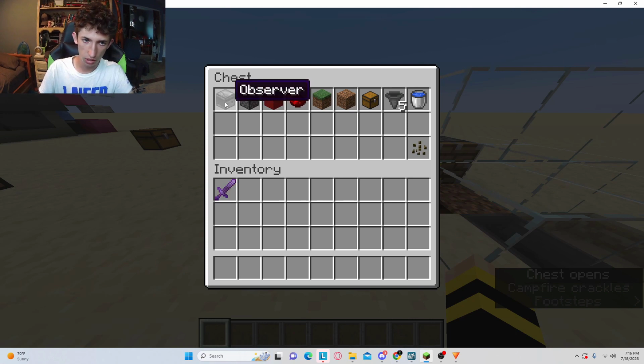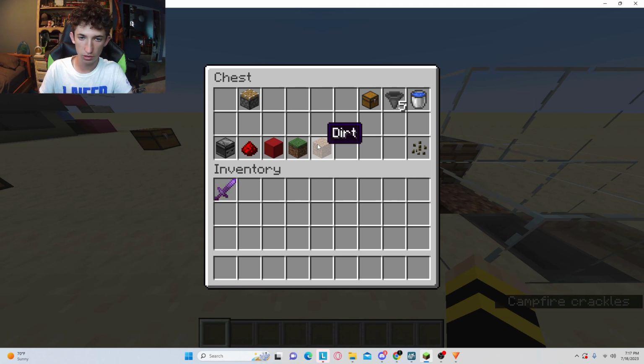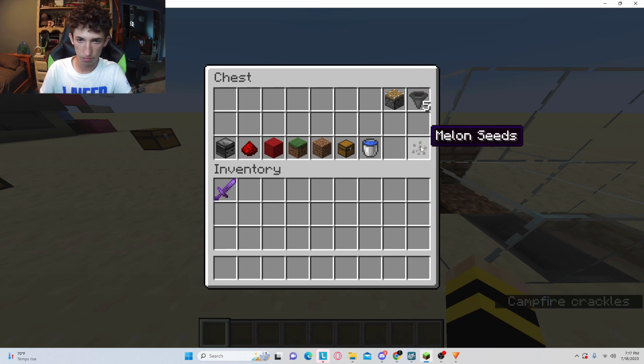Okay, like I said, I have the observer, I have redstone, I got plenty of blocks to build, doesn't have to be with red wool. Also got plenty of dirt, not difficult to get a block for the melon to be spawned on. So that's super ultra easy. Chests ultra easy. We already got water, got hopper, but we don't have any, so we're just missing these two really. And we can get some melon seeds real quick.